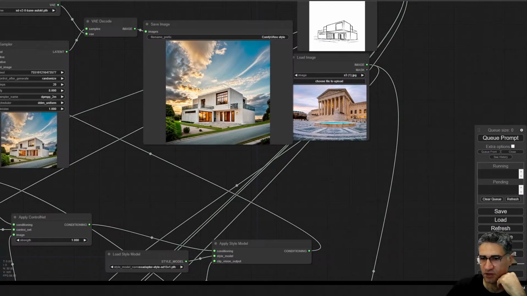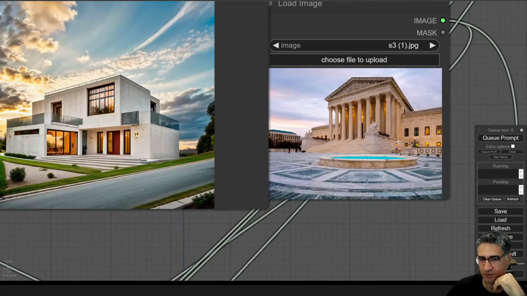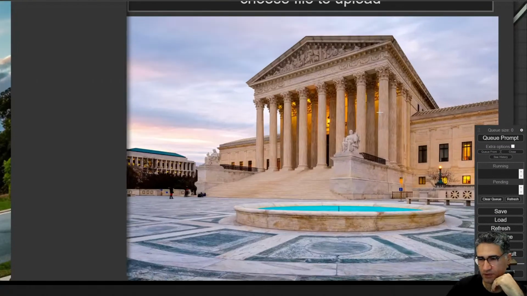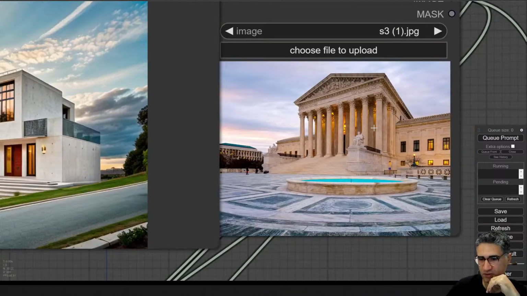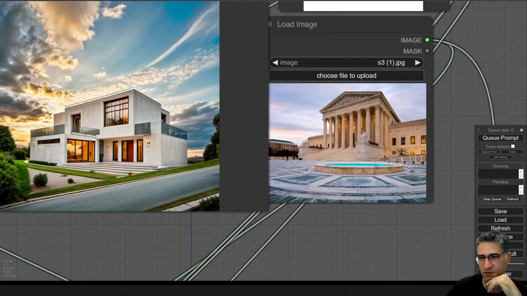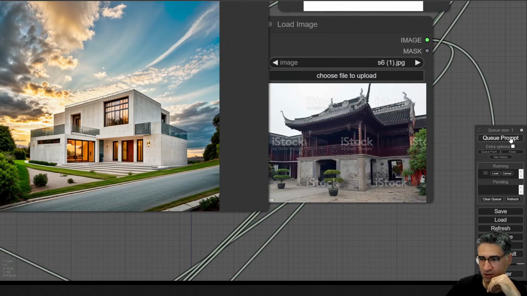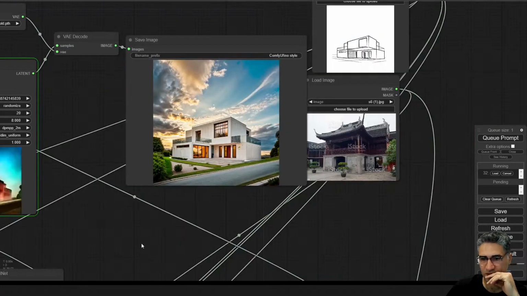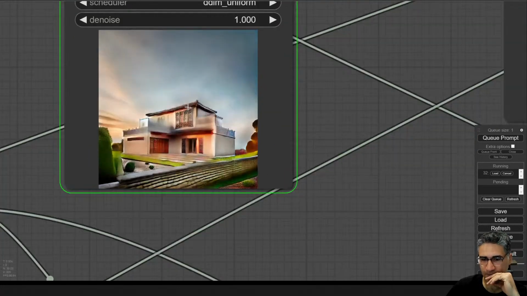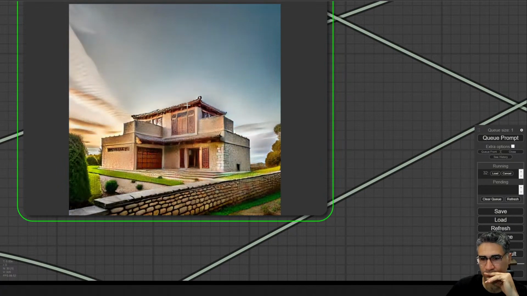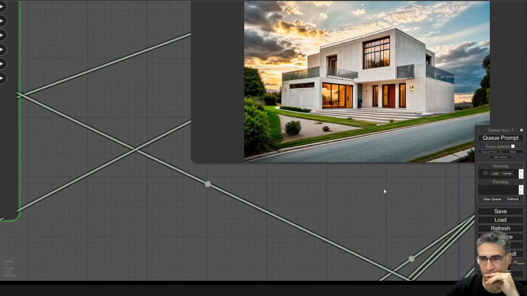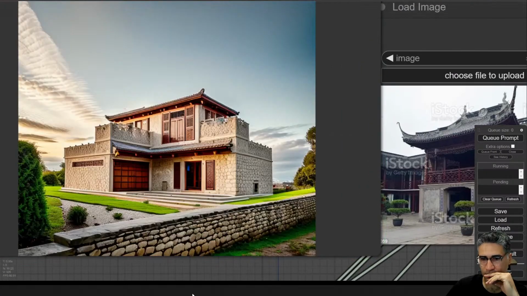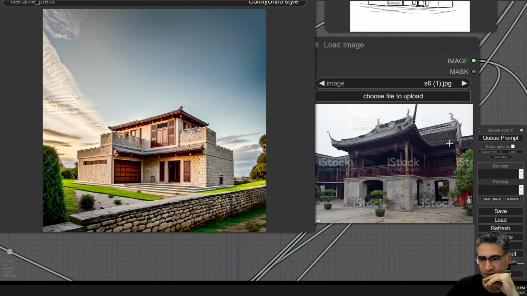Okay, now the style model cannot transfer the classic building to this one, but for the Chinese style, it was successful. Let me test that again. Yes.